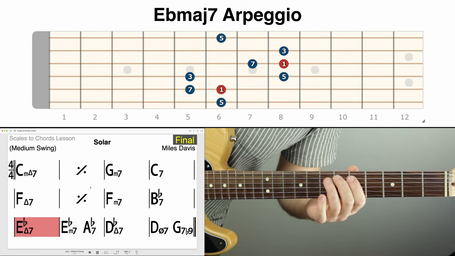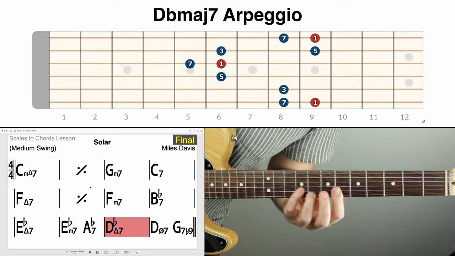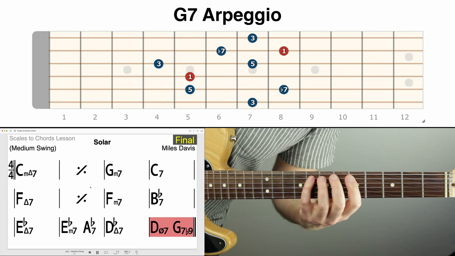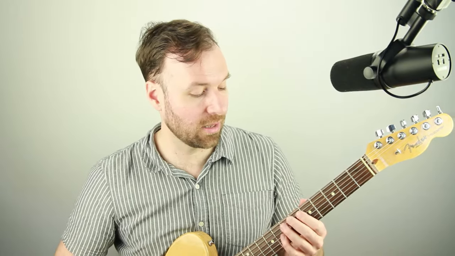One and two and three and four and one and two and three and four, and boom. So the little path that I got on at the end was the same as last time, and that's okay. That's going to happen. You're going to realize, oh, here I am. If you're sticking with eighth notes, there are going to be paths that happen. Don't drill them on purpose. Get them down because you've done them so much in the exercise.